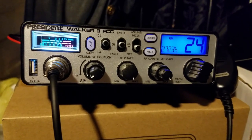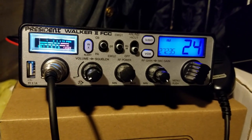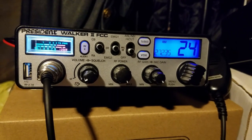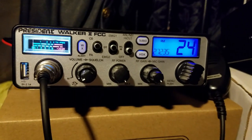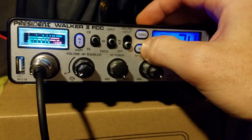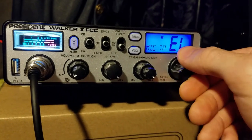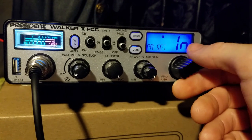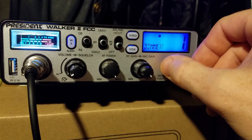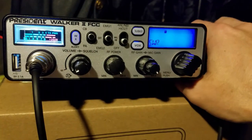A receiving radio — the first one is going to be an old Radio Shack radio that was in the garage — and I demonstrated each audio level. It's kind of hard to tell the difference at the higher levels, like between 100 and above, but obviously 50 is a lot quieter — that's the lowest audio level. You also have a talkback and the VOX, which is hands-free talking. You have your SWR, you can change your microphone, PA, color key beep, roger beep, tone, dimmer, and your emergency channels — you can change them to whatever channels you want.